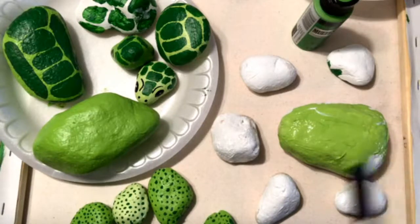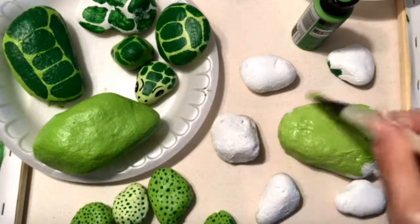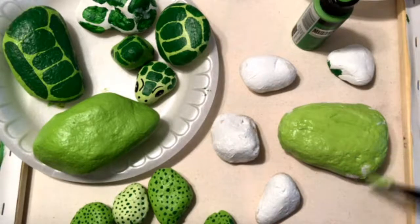And it's a rock, you guys. There's little divots in it, so make sure you get in all those little cracks. Paint around the side, and if you want to paint the back, paint the back.